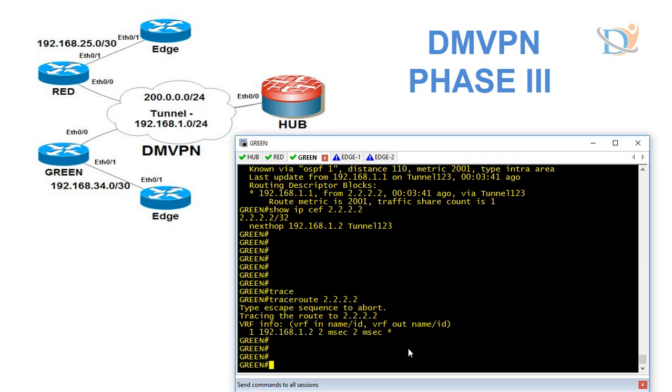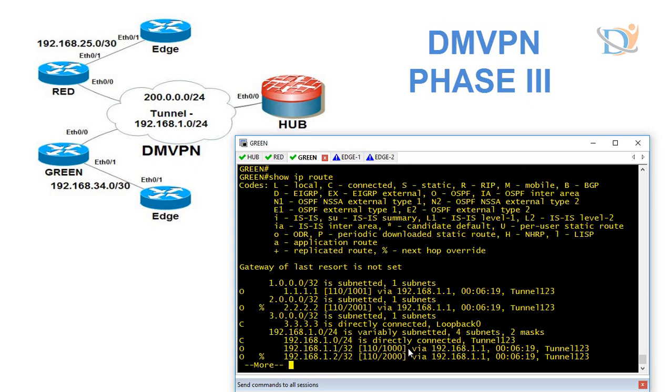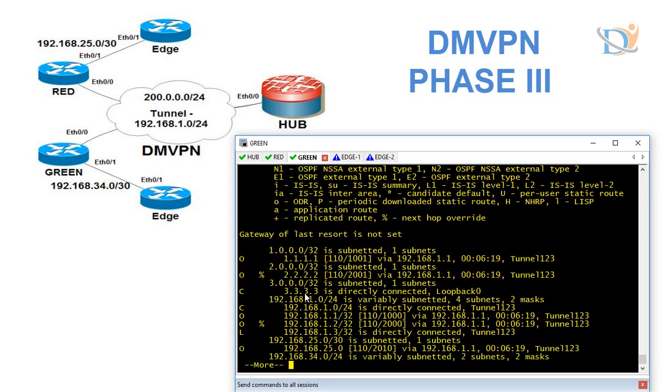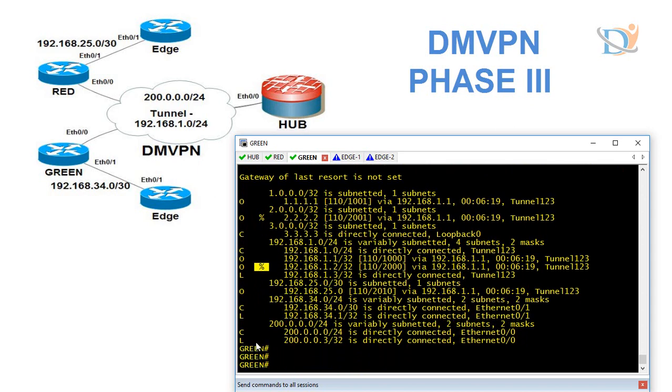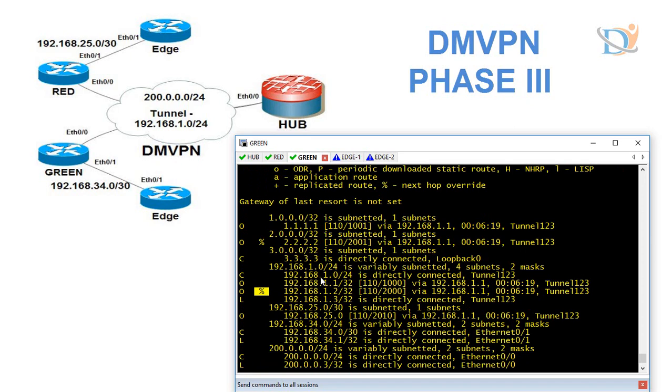If we see the routing table, show IP route, we can see something else here, and that's the most important thing: this percentage value. The percentage value means you are overwriting the next hop in the CEF table.